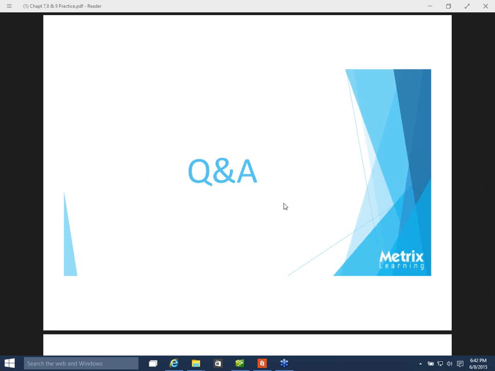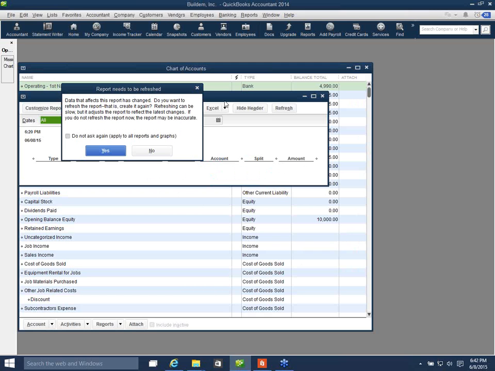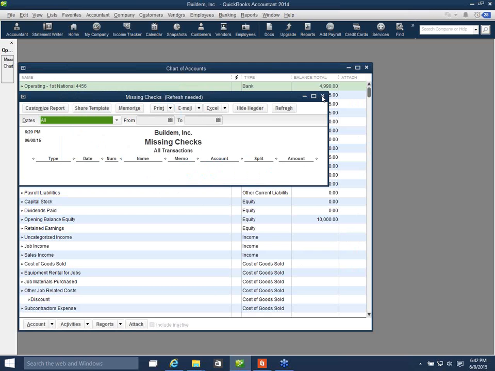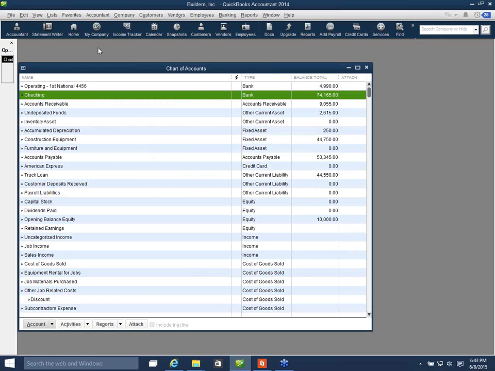How do you clear a vendor's credit if they send you a check for the credit? That's interesting. Let's take a look. You could probably delete the credit, is my guess. A vendor's credit. Let's see. Let's go to the home page. I would have to research that. Let me get back to you with that.